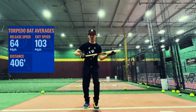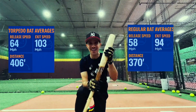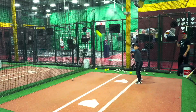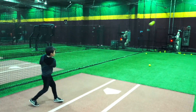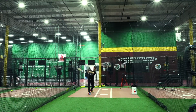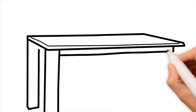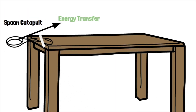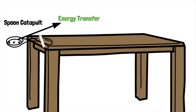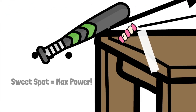The torpedo bat, no doubt, has so much pop to it. I just felt like a totally different hitter. When it hits that sweet spot, it just flies. When you hit the sweet spot, the bat does the work — and with the torpedo bat, it was a huge difference. Here's a little experiment you can try: build a spoon catapult and discover the sweet spot where energy transfers best. Tape a spoon to the table, then mark launch zones using tiny hot glue dots, rubber bands, or fun-tack. Launch the same mini marshmallow from each spot — whichever sends it flying farthest, that's your sweet spot, just like on a torpedo bat.